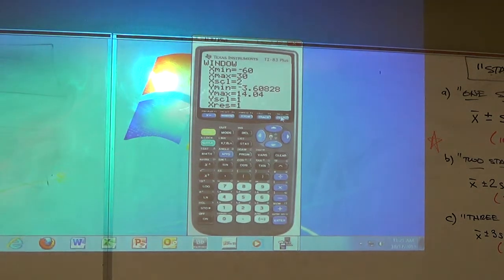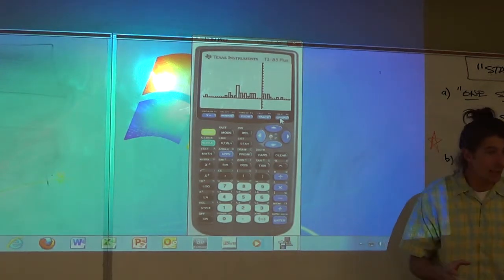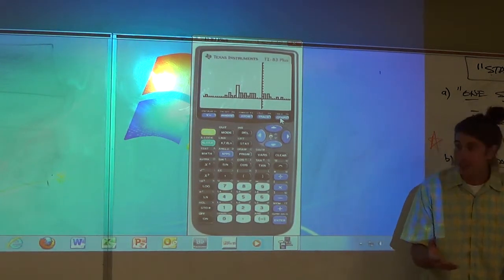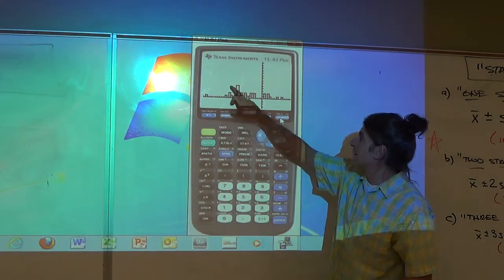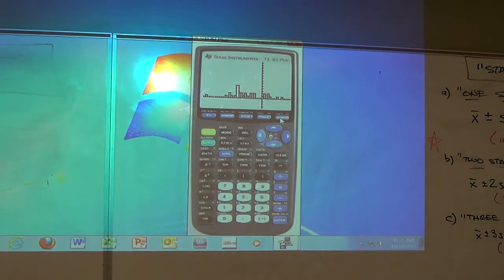And if you hit graph now, you see? But it still, Andrew, looks kind of... It still looks kind of bellish. It starts in a tail, rises up, and then tails off again. You have to think outside the algebra box. It's not a perfect bell. But it's a small sample. You have to allow for sampling variability.